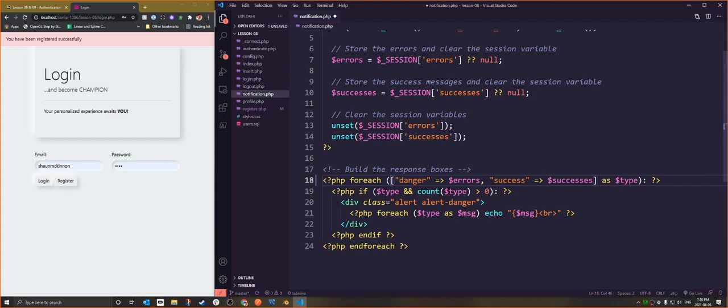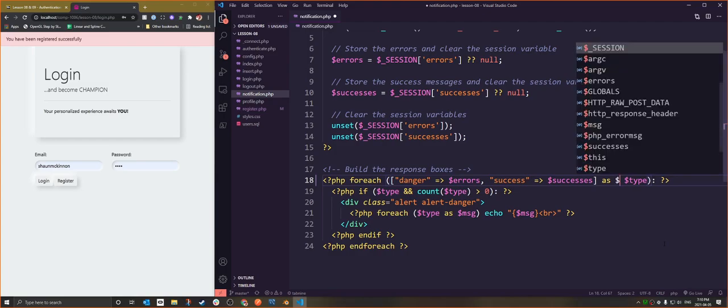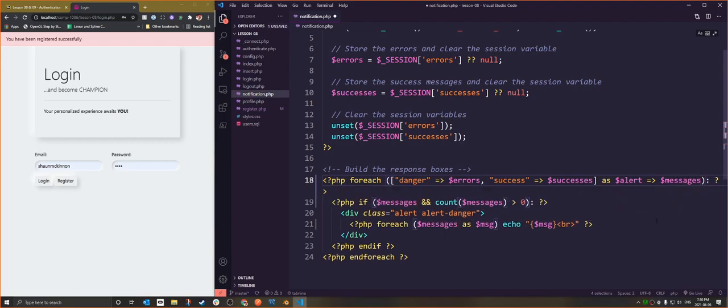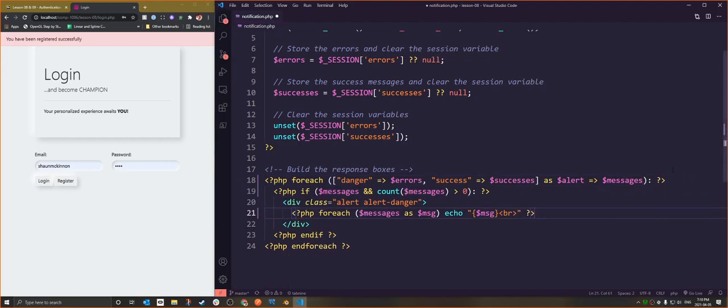And then down here where we have our div, we first need to change this a little bit. We'll say alert, and point it like that. Why would we use type? We should change that to messages. It makes no sense to be called type. I don't know why we did that. Who made that wonderful decision? This should be type. Alert should be type. There we go. And then where we have danger here, we'll just put in the $type in here.